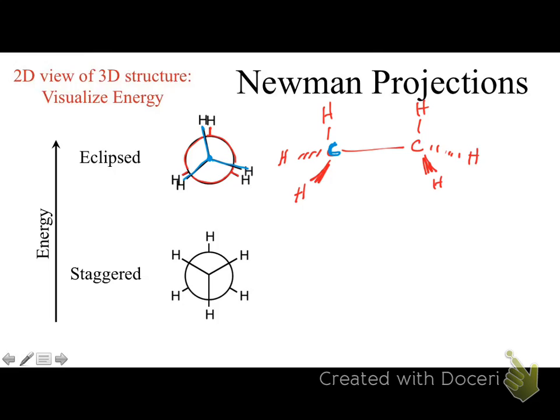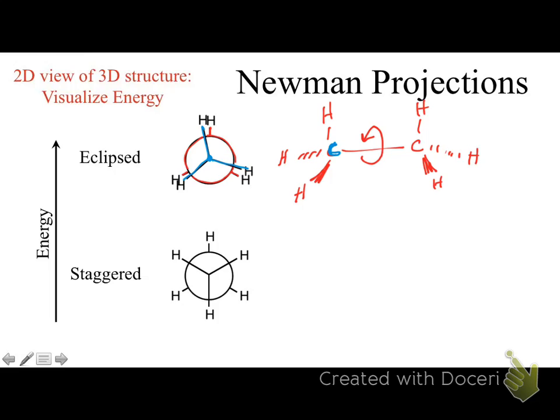If we rotate that structure out, let's see if I can do this. So it's like this. Okay? The hydrogens, we'll go straight out, aim straight at you. If we turn the structure, what happens to those bonds? They overlap. Okay? Or if we get really fancy with our terminology, they eclipse each other. And so what we're looking at is an eclipsed conformation. So all we're trying to do is see what a rotation about that bond does as far as our structure goes. Okay? If we try and do the same thing with the other one.